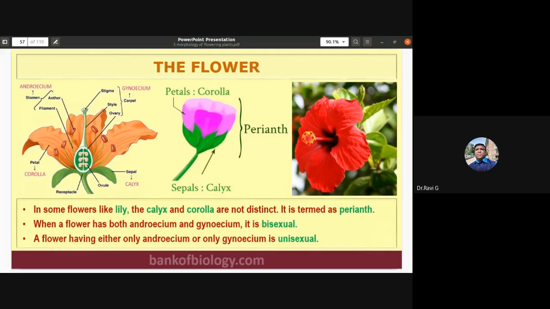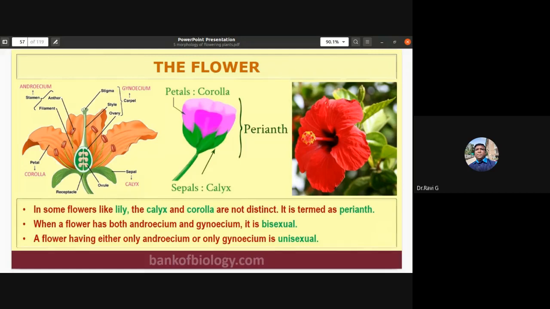Generally, in most of the flowers, androecium and gynoecium are together. We call them bisexual flowers. The plants also you can call bisexual plants. But in cucurbitaceae, male flower is separate, female flower is separate. Similarly, even in coconut inflorescence, male flowers are separate, female flowers are separate. The female flowers after fertilization form the coconut. Male flowers are very small. You might see at the base of the coconut tree the small male flowers which have been shed. Okay, so remember this aspect of it.